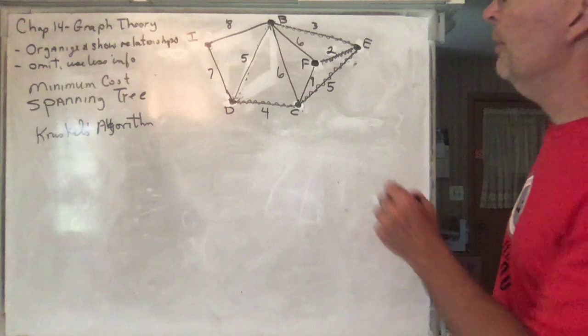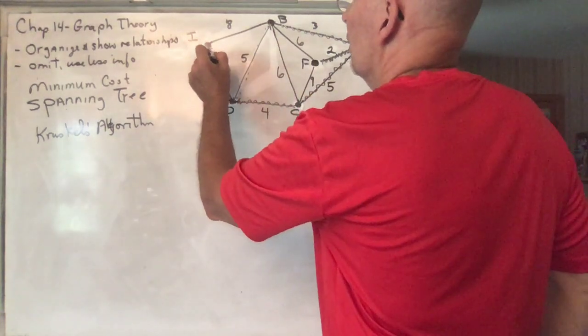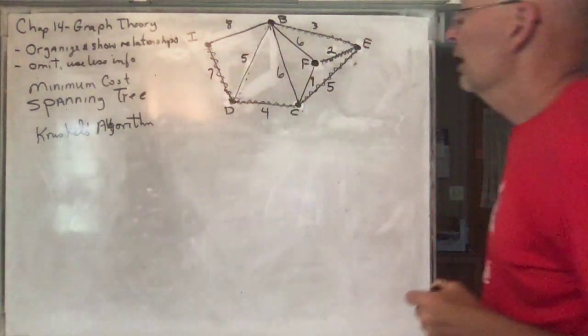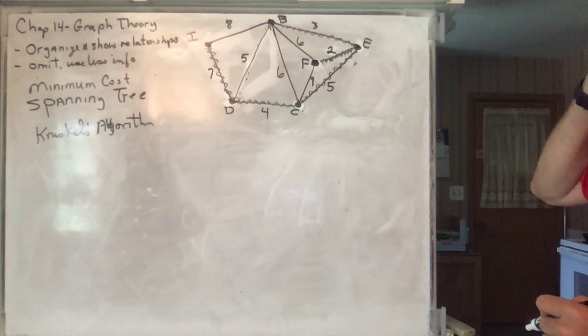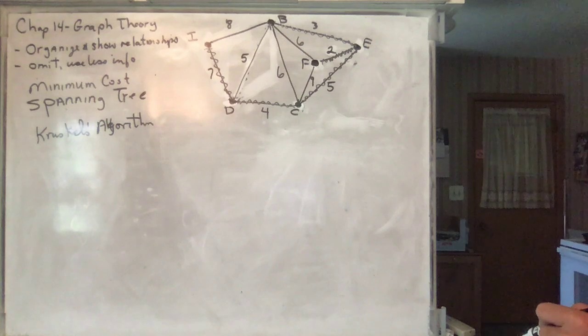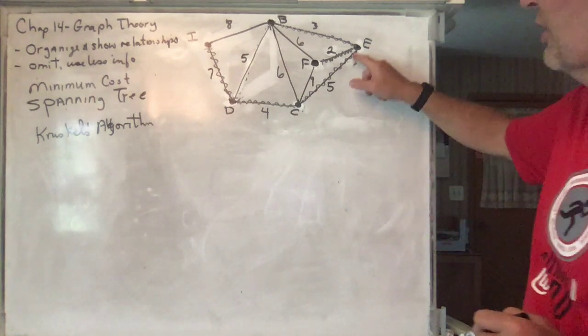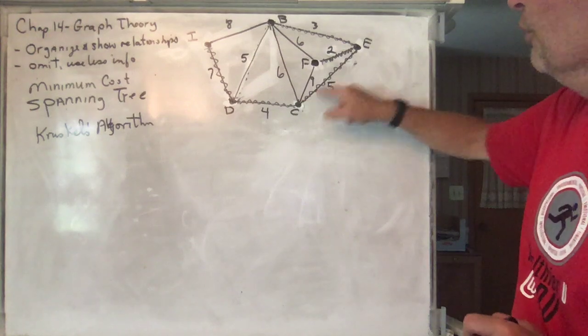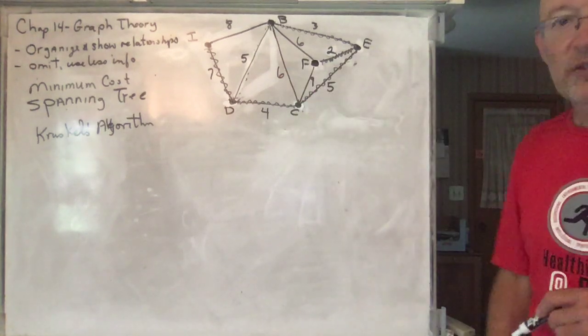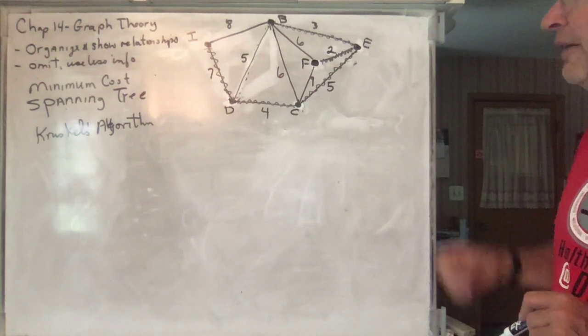So now, how about 7? If I grab 7, now I think I've got connected all of the vertices and I don't have any circuits. I certainly don't have any circuits, and all of them are connected. So from any one I can get to the other. So that's a kind of a typical nice graphing problem.